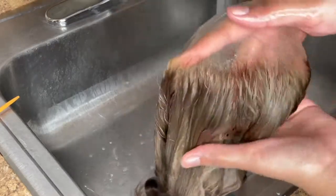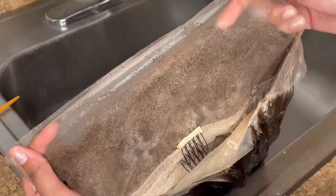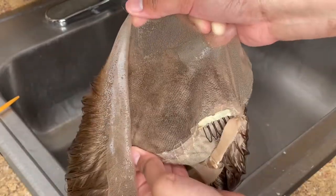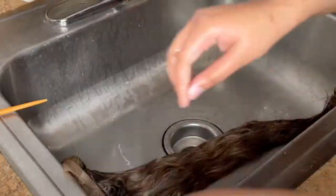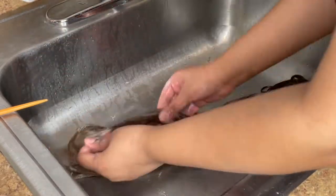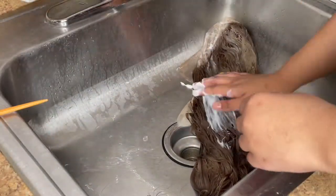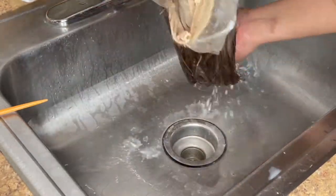This is the hair after me washing out that dye, and as you can see, the hair is definitely lighter. I'm showing you how the lace looks after I had added that got2b spray, and I can see a difference. It didn't really stain it too much, and I'm gonna take my silicone mix to soften the hair up some more, because the dye and the developer did dry the hair out, and this is just gonna bring back that softness that the hair had when I first had it.